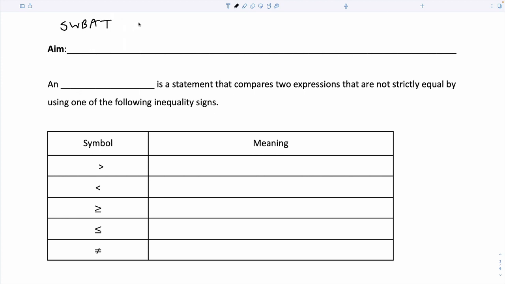We'll go back and review everything before your test because it's just kind of a mix of things. And today's is solving inequalities, which is another algebra skill we need to have in our pocket. It's very similar to solving equations with one slight difference. Here is the difference for your equation versus an inequality. An inequality is a statement that compares two expressions that aren't just equal. They don't have an equal sign, and they use one of these symbols.